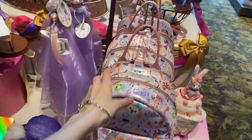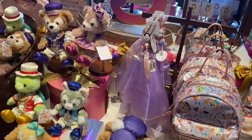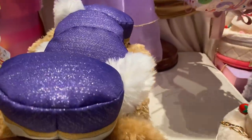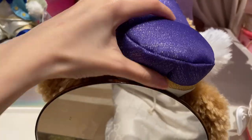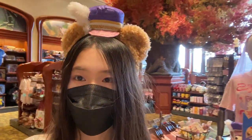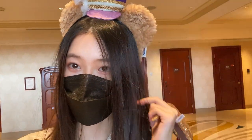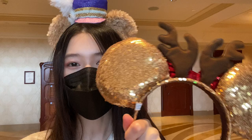This is the backpack — but it's not Loungefly, just so you know. We don't get Loungefly in China. And this is a Duffy hairband for the fifth anniversary with a little purple hat and feather — kind of cute! This is the new Duffy earband, and it's only $20, which is a lot cheaper than Mickey ears. My hair is a bit messy since I was wearing it — but here's the look for you guys!